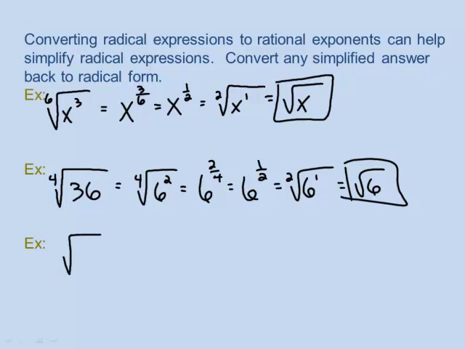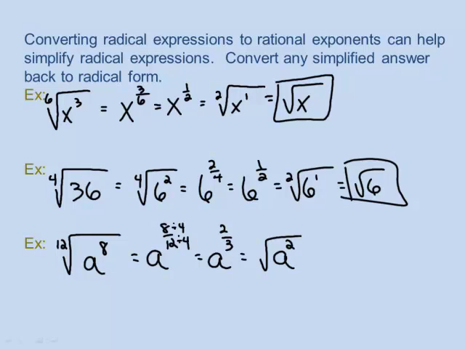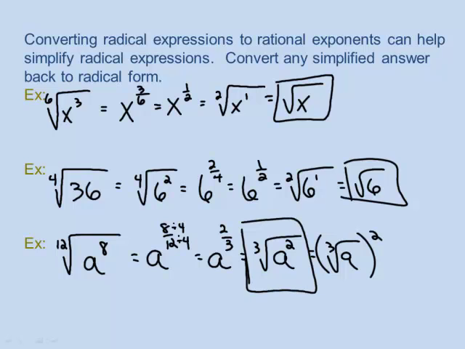All right, let's look at this problem then. Let's look at the 12th root of a to the 8th. 12th root of a to the 8th is equivalent to a to the 8/12th power. There is a common factor there of 4 that we can take out. So that's equivalent to a to the 2/3 power. And that will convert back to a squared underneath our sign, and we're taking the cubed root, or if you prefer, that's the same as the cubed root of a squared. Probably this is considered more simple than this simply because we don't have extra parentheses in that problem.